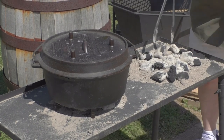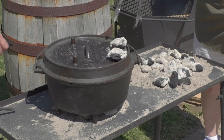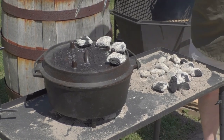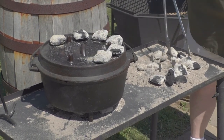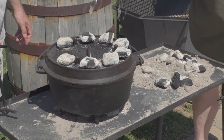So we put 6 on the bottom. And how many are we putting on top, Tim? We're gonna put 18. Okay. The actual rule of thumb for 350 degrees is that you want to do 1 to 3, and you start with the number that's double the diameter of your Dutch oven. This is 12, so we're going to do 24, which is 6 on the bottom, 18 on the top.